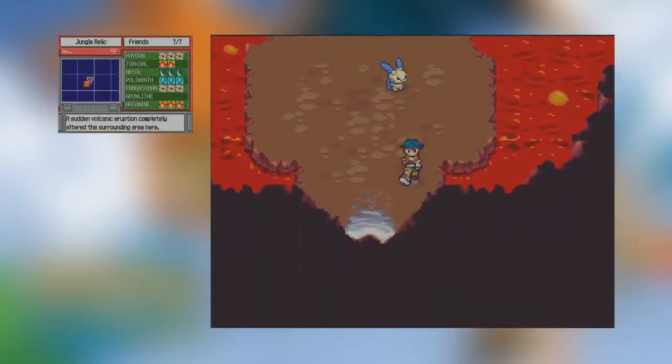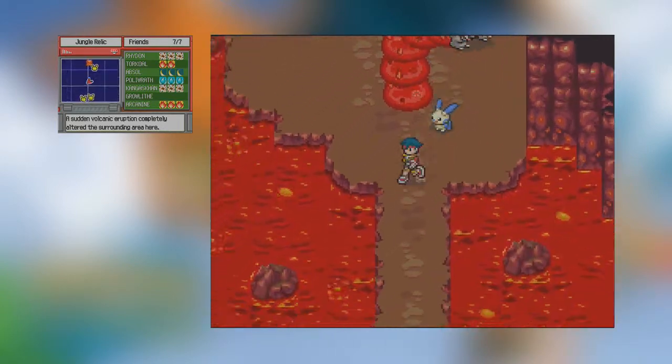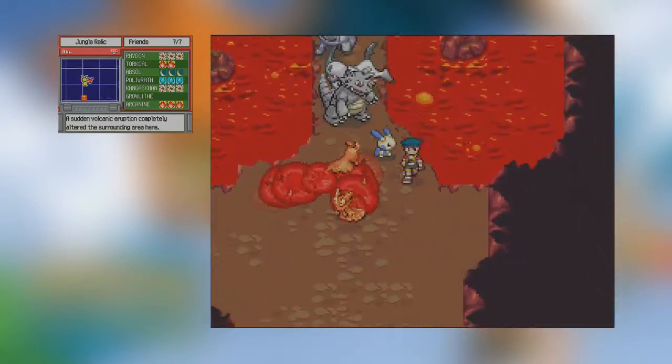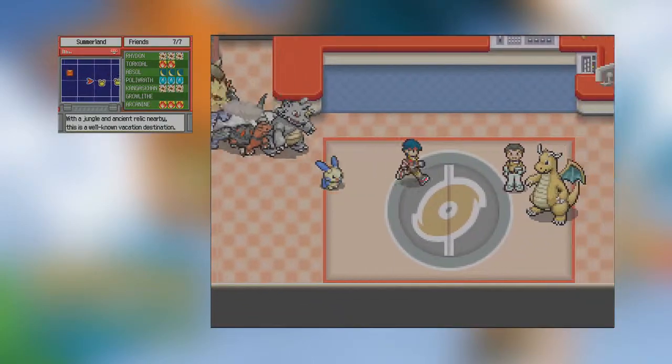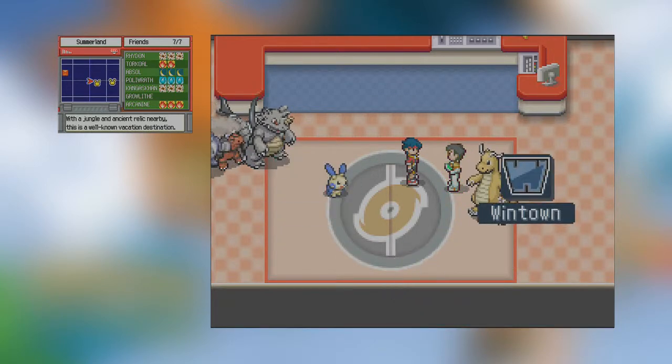So we've now caught an Arcanine and we will be heading to the mountain range, which I'm pretty sure is right at the end of the game, right at the top of the mountain. That's where we'll be finding Regirock, I think. Don't count me on that, because I could be wrong, but I think he is up there. So to get to Regirock, you must fly to Windtown and go north. So let's actually go and do that.